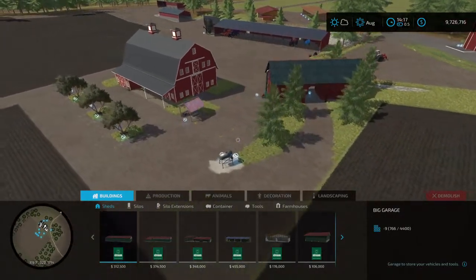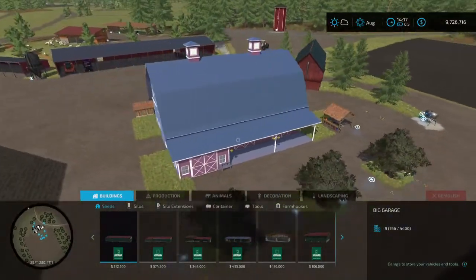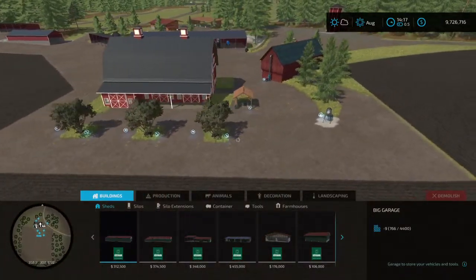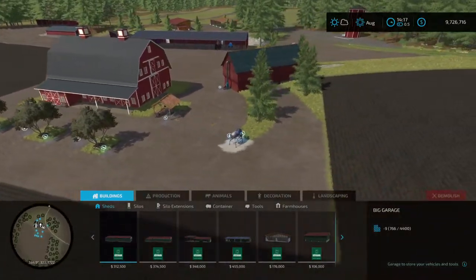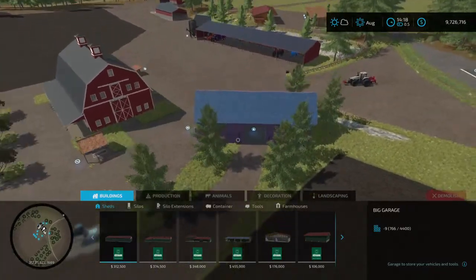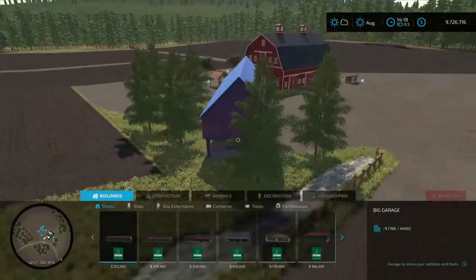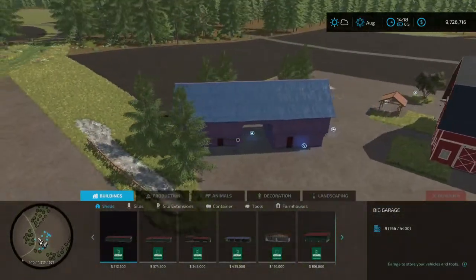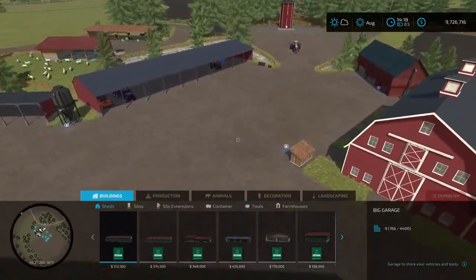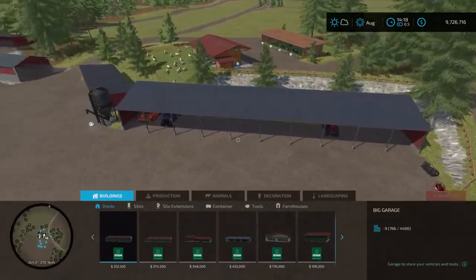So, I put down the silo house, barn house, whatever you want to call it. Still got my 3 olive trees right here. I moved the workshop over here. I moved the fuel point back over here. And then I repositioned my production point here for silage and that stuff. I really like where I put it this time. It gives me more room. And then I did put the big shed here in about the same spot.